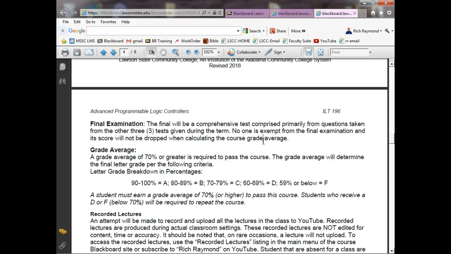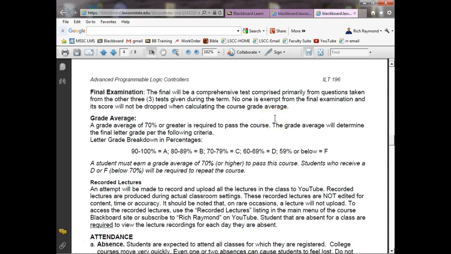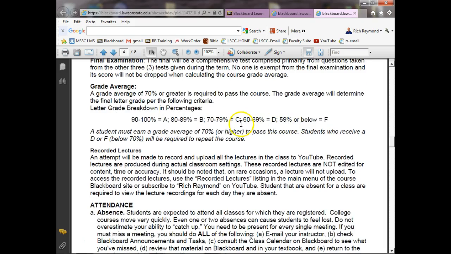Final exams are comprehensive. You know what that means? All inclusive. So that means, and what are our final exams, guys? A mixture of all the tests, right? That's what they are, and that's why I want y'all to go back and do the previous tests, right? Grades, y'all know you have to make a what to pass the course.